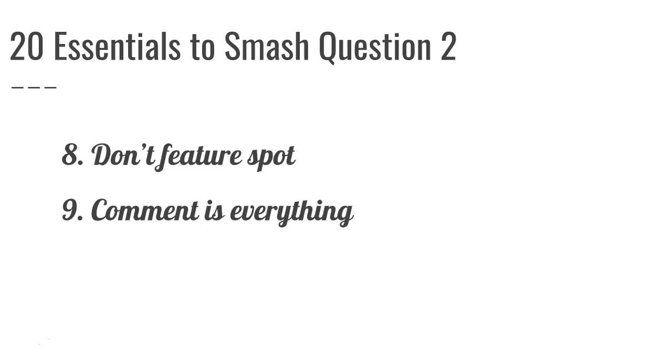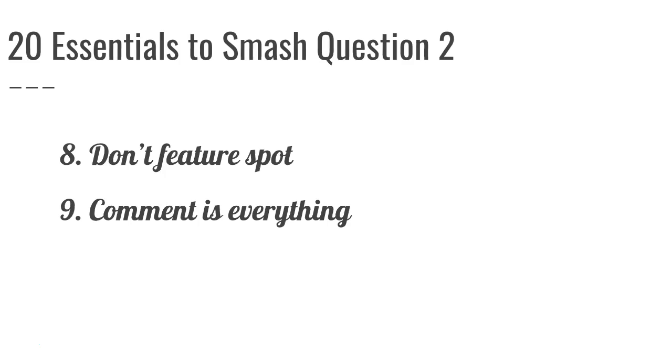Because number 9 is the most important thing: the comment is everything. The comment is the most important thing, and it's more valuable. It helps me decide on the level. So I'm not looking for fancy terminology. I'm looking for a good quality comment. I'm going to look at some ways that will help you be able to write a really good quality comment.